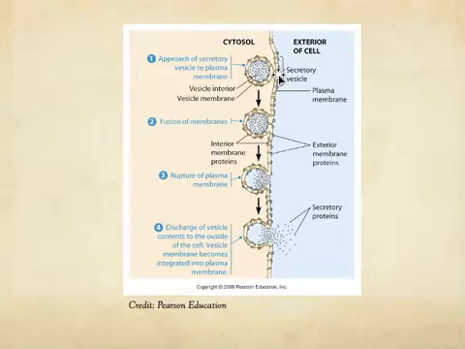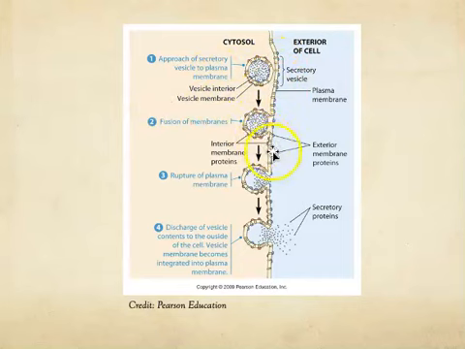So let's start with number 1 at the top of the diagram. What you're looking at here is a representation of a transport vesicle. You can see it's surrounded by a membrane, and inside it contains all of these little black dots that represent some kind of a protein that is destined to be secreted from the cell. Now, the first thing that has to happen is this vesicle has to come up to approaching the membrane.